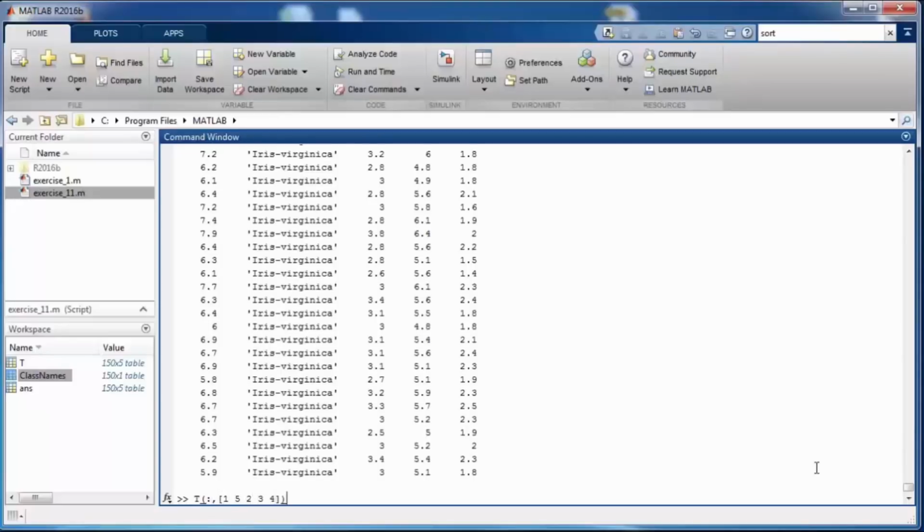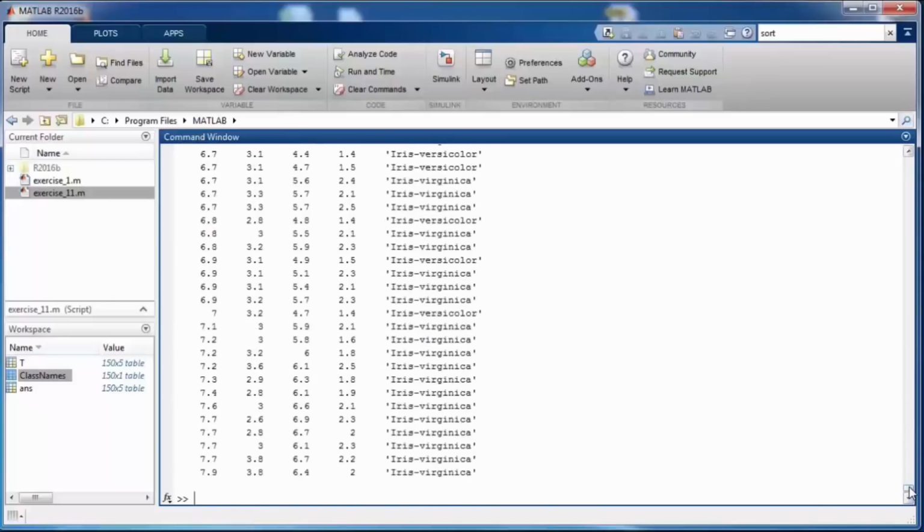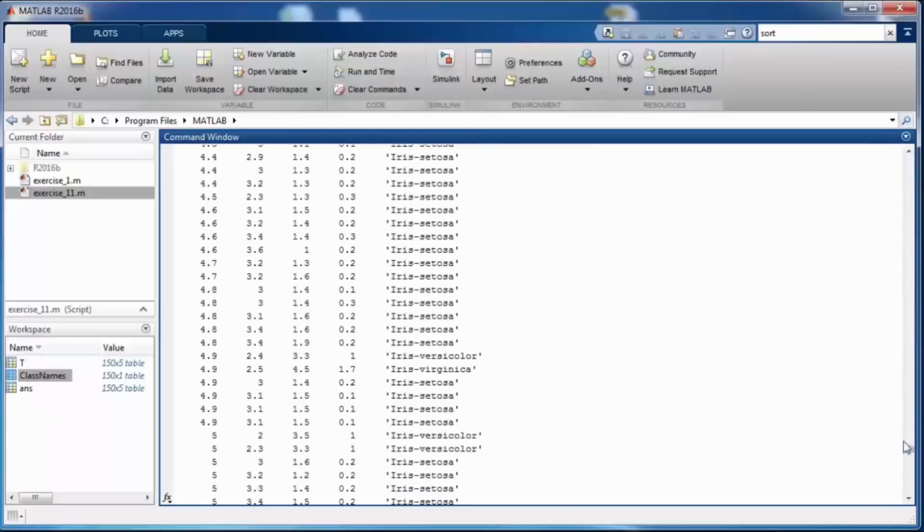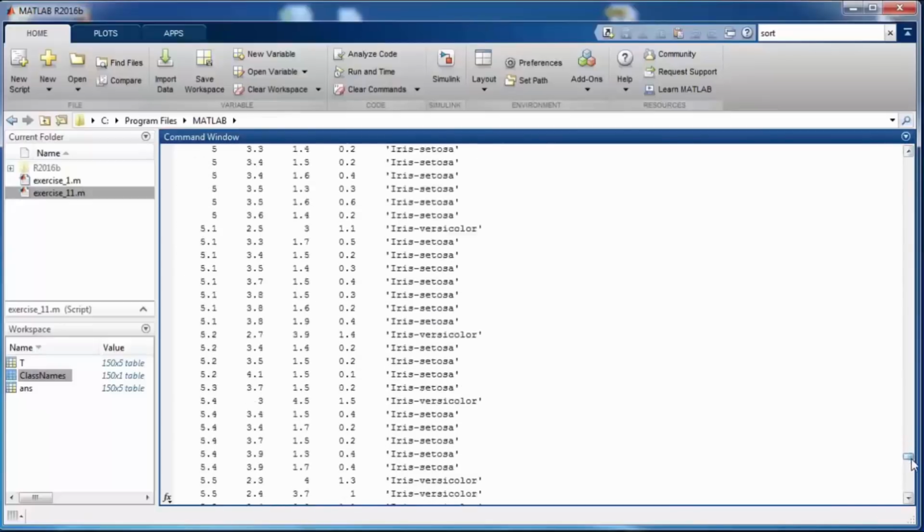The next important thing that you may want to do is you may want to sort the rows. So by default, it is going to sort based on the first variable within the variable t, right? So our t is the table data structure. So the first column in that table data structure, it is going to use that in order to sort. And by default, it is going to sort in ascending order. So if you have a look at the result, now it has sorted all the values based on the first variable. If you want to sort based on a particular variable, you can do that.